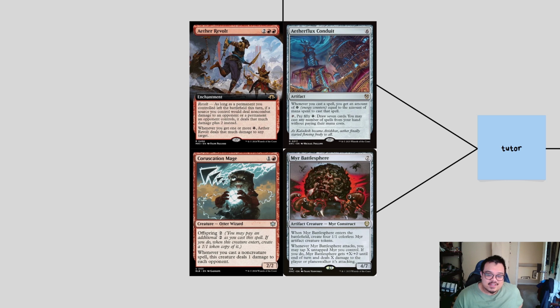But Mirror Battlesphere is probably going to be our big one. I mean, when it enters the battlefield, it makes 4/4 mirrors. We have a couple of mirror artifact creatures in our regular creature base anyway, and then whenever it attacks, you guys probably already know this, but you tap the amount of mirrors, it gets plus X plus 0, and it deals X damage to the player or planeswalker it's attacking, so double the damage.